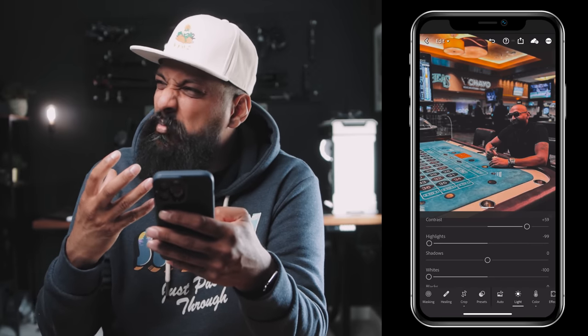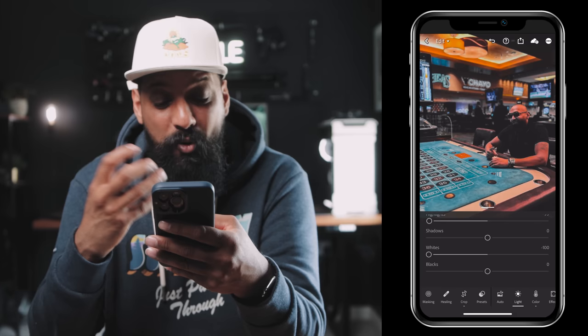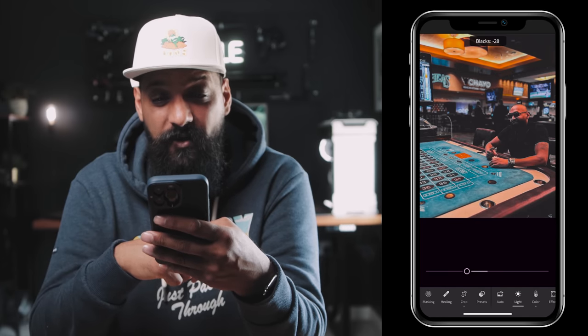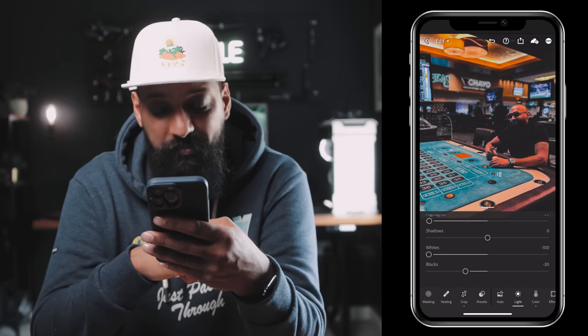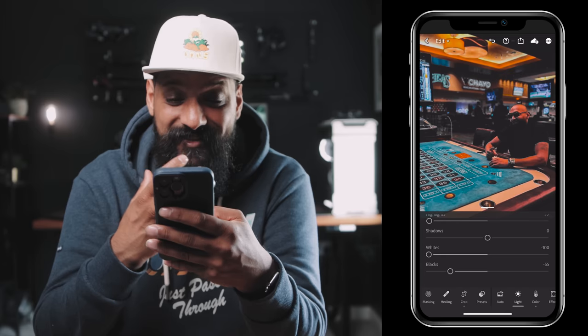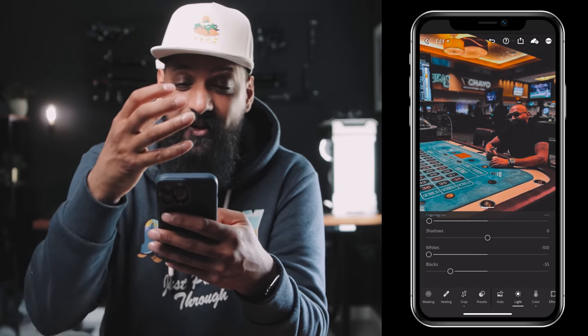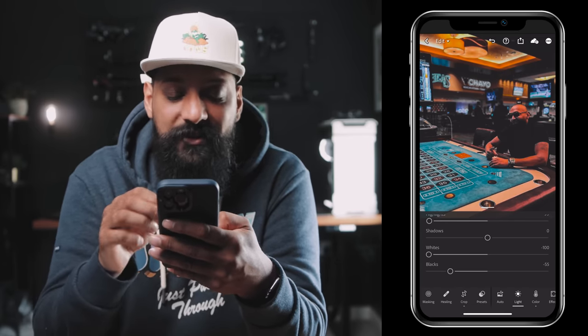We're starting to get a little bit of that darkness in that photo. I'm gonna get more darkness. I'm gonna pull those blacks back even further. Start darkening up the edges a little bit more. Maybe 30, maybe a bit more. I'm gonna get to around 50, something like that. Yeah, see, now you can see we've got a lot of darkness around the edge. Starts to feel a little bit menacing, but we're losing a little bit of detail.